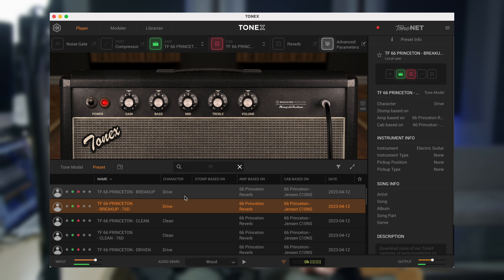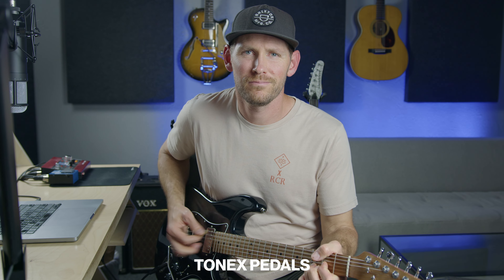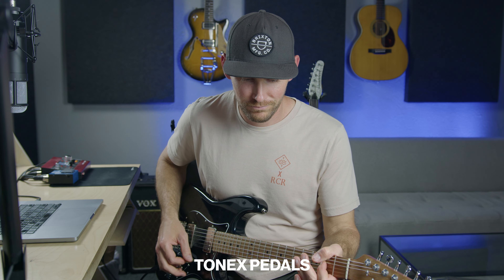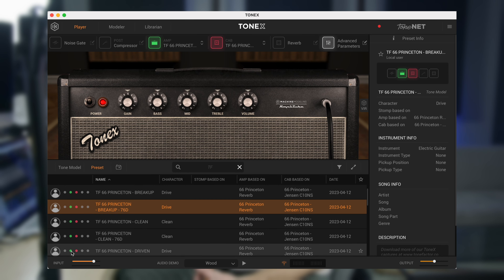Here's directly plugged into the Tonex software again — and now the pedal board. So there are a few adjustments I had to make. On the Tonex software itself I had to raise my input to +8 dB. My output level is at zero and that's fine, but my input set to zero wasn't quite right — it had to be set to eight to match what I had on my pedal board. That might be true for you as well, so just be aware of that.